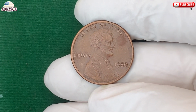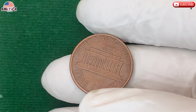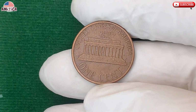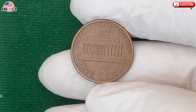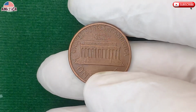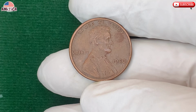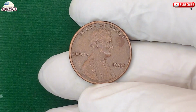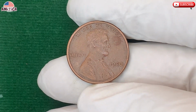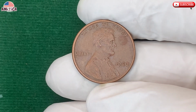In fact, many rare and valuable coins come from mistakes that occurred during the minting process. This could include double strikes, where a coin was struck more than once, off-center strikes, where the design appears misaligned, or even die cracks and other anomalies that make the coin distinct. For the 1980 penny, there have been reports of certain minting errors that have caught the eye of collectors. These error coins, which are one of a kind, can be worth a small fortune due to their rarity and uniqueness. If you happen to find a 1980 penny with such a flaw, it could increase its value exponentially, putting it in the range of thousands of dollars.